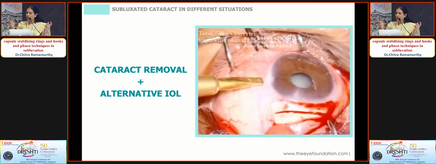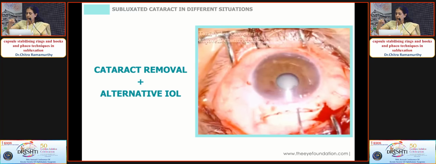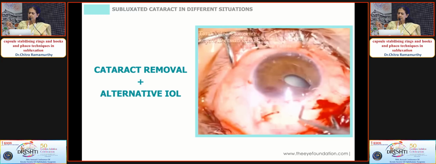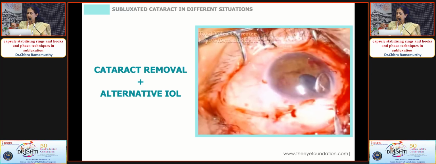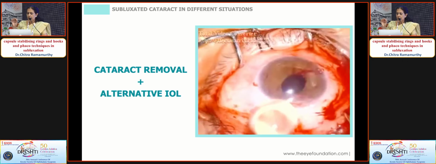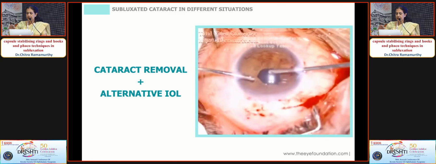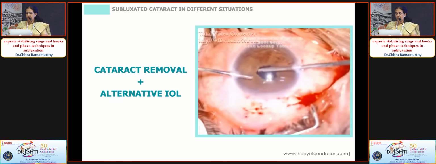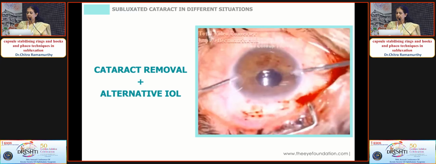So 3 o'clock and 9 o'clock incisions are made, through which I'm going to tuck in the haptic in the iris. So I'm just trying to confirm what is the extent of dialysis and use my lens scoop and get the entire nucleus along with the capsular bag out. The pupil is quite small. I need not inject pilocarpine in this case, but you need to do a shallow anterior vitrectomy to ensure that the vitreous is cut. And I believe if the vitreous is well cut, you need not even do a PI in these cases.